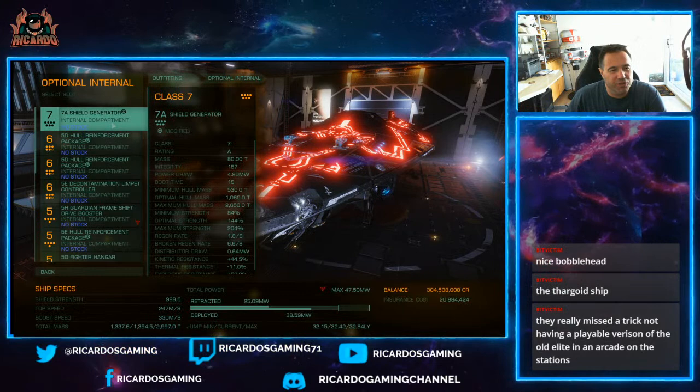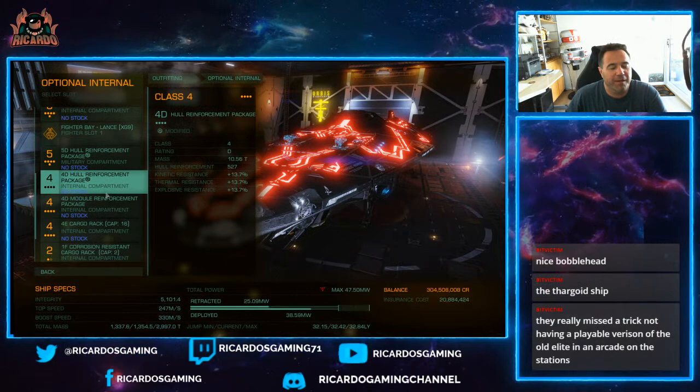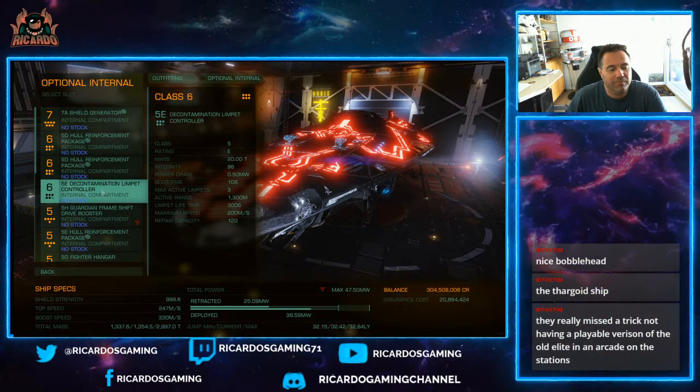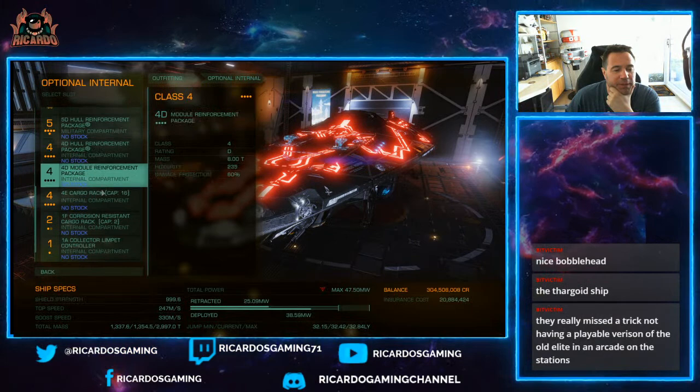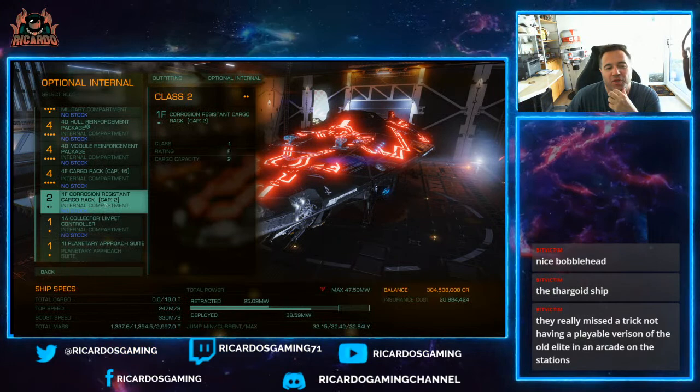I know I shouldn't really have that. I should have packed it in with reinforcement. I've got a decontamination limpet controller. I don't know why. I should be putting something else in instead of that. So I'll have to get some limpets in there. What I should really do is repair limpets. Got to collect a limpet there as well. So, and I've got a little bit of cargo, 16 capacity of cargo. We'll see how that goes. And I've got a little bit of corrosive resistant cargo.